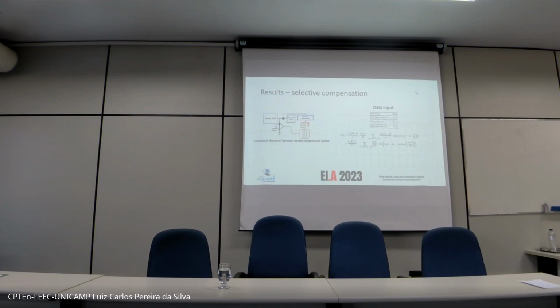So this current source receives the amplitudes from the DNN model as references, and injects the compensating current at the point of common coupling.